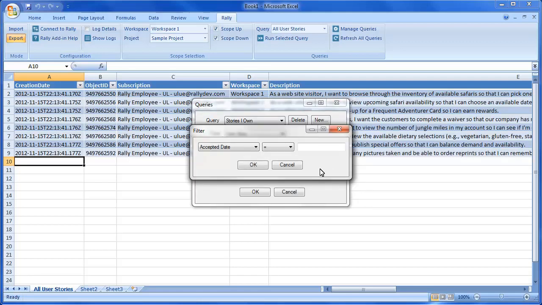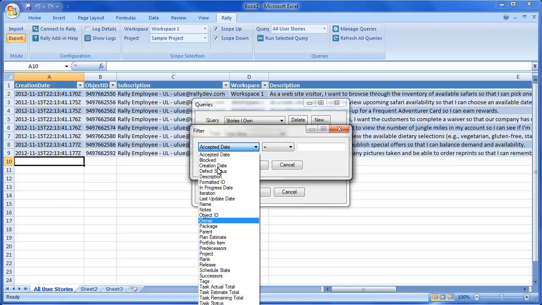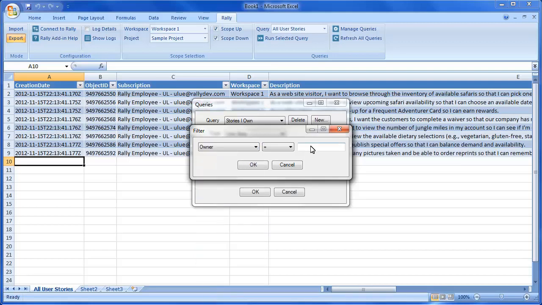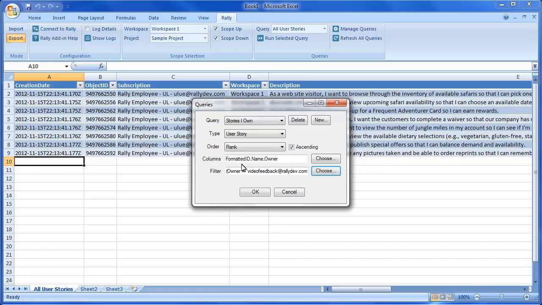You can use the chooser to build a basic filter, or manually type in your criteria using the same syntax supported by Web Services API calls and the query field found in some customizable apps. Note that after you type into the filter field, any selections made through the chooser will override your text. See the link at the end of this video for details on building filter syntax.